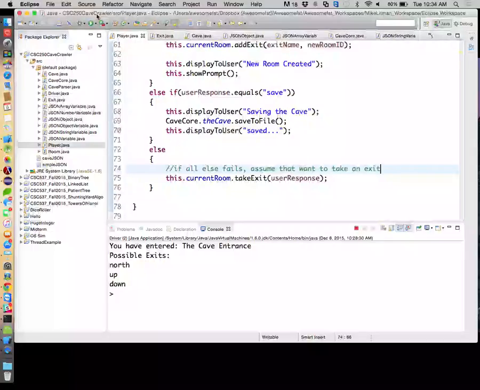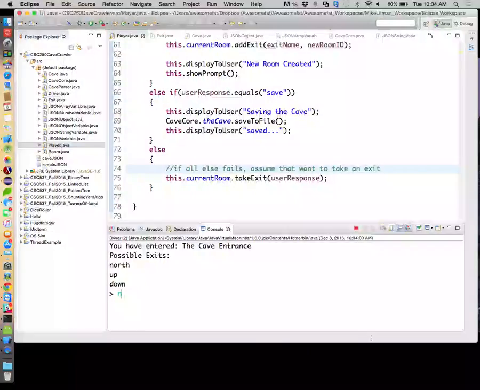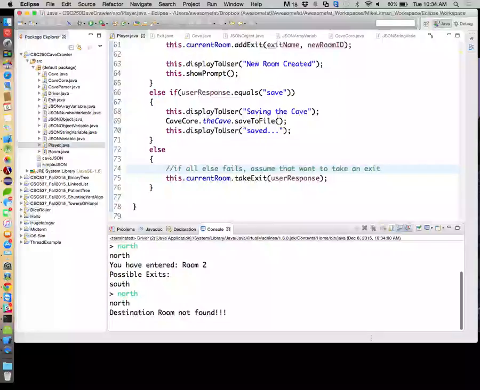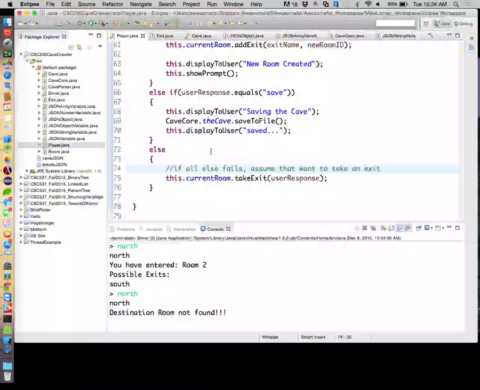What do we do in the event of a bad exit? Oh, that's not a bad exit. Let's just go north again. Destination room not found. Okay. But we need to make sure that we're giving them a prompt again so that the user can keep working within the cave.